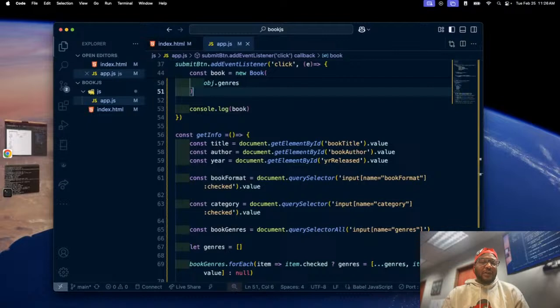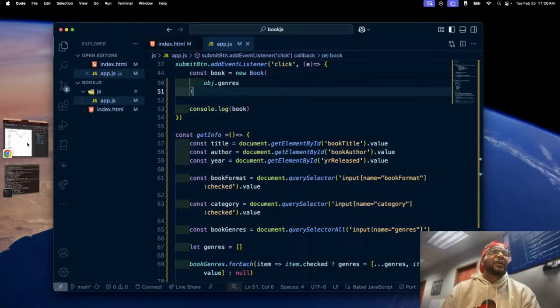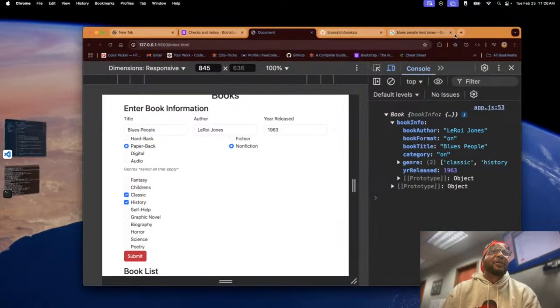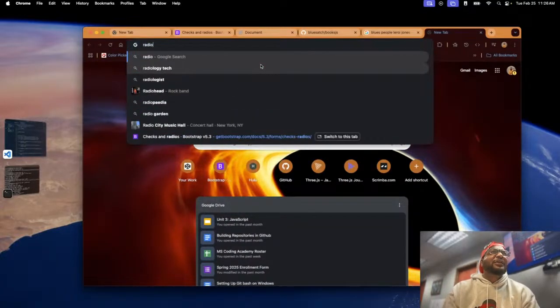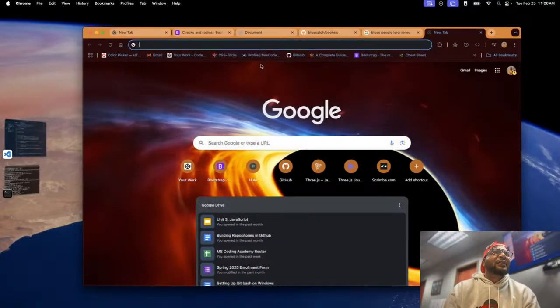Do I want the checked ones or do I want the selected ones? Let's see. Maybe it's selected. I don't know. When you don't know or when you can't remember, because that's really what it is, I can't remember. Let's see. I need a radio button.